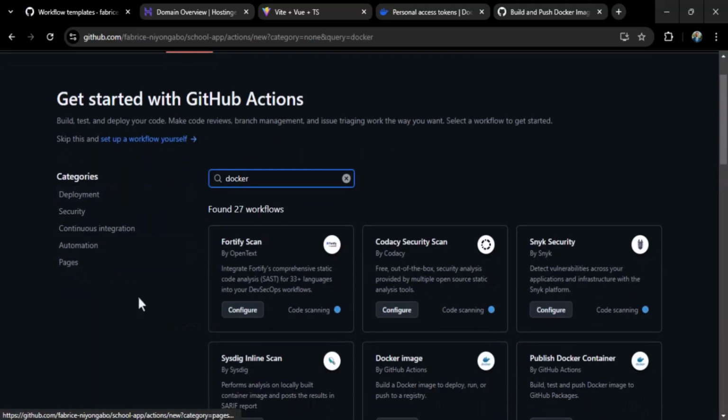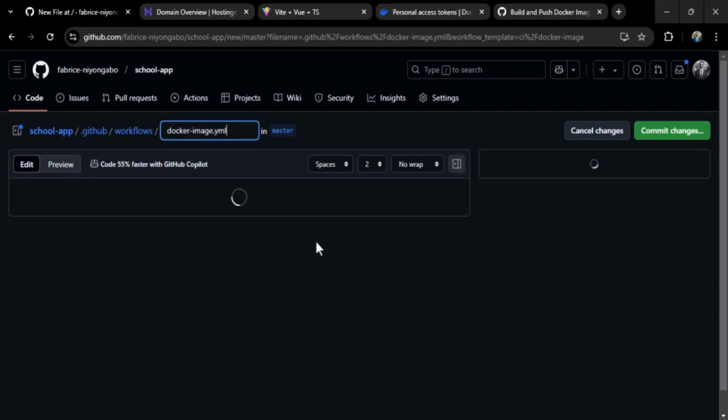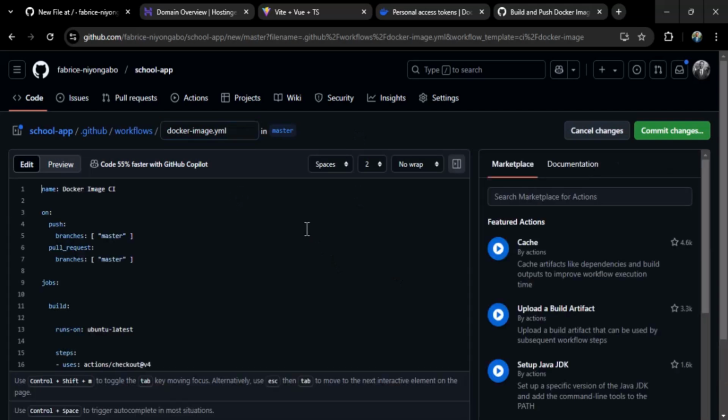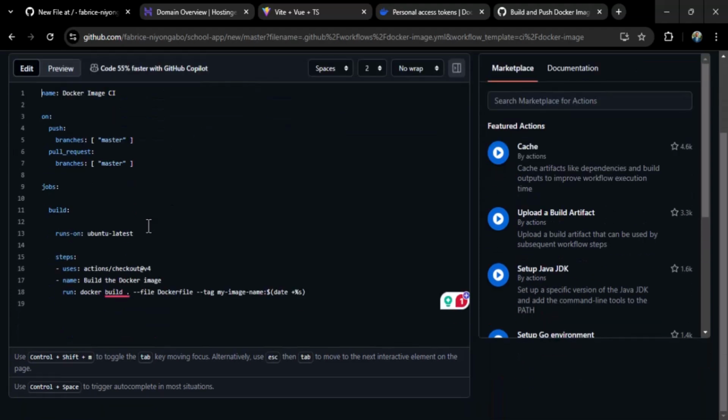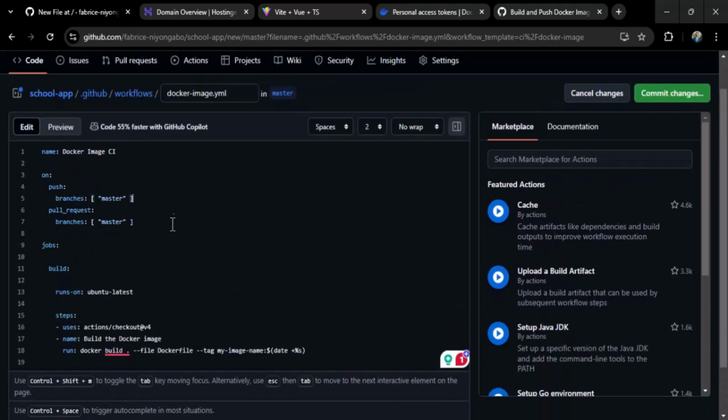So here, yes, I will choose this one, configure Docker image, and after clicking on this one, it will create a Docker image.yaml file. You can give it whatever name that you want. So let me go ahead and edit this file accordingly.